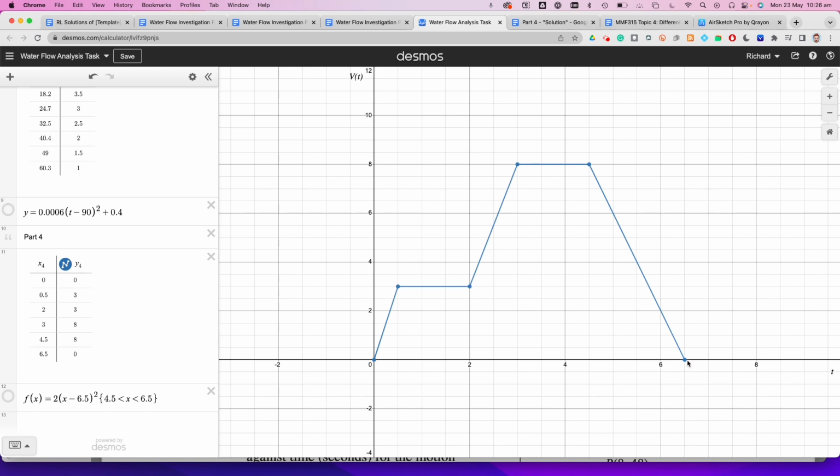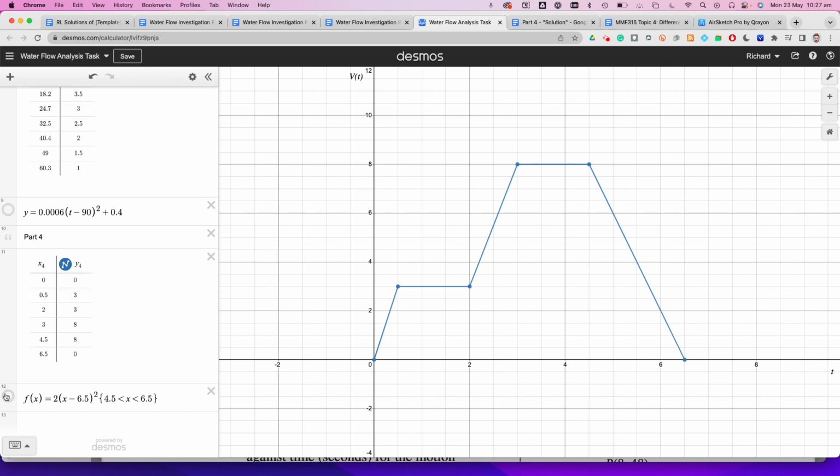It's unlikely. Chances are, when I started off after my football match, watching it, I would have been a lot fresher, so I probably would have traveled a little bit faster. And so that would have been a much steeper graph. So it would have been like this. For travel home, doesn't take long, so it'd be a rather steep graph. And then as I got towards home, I might be a little bit more tired, so it might be less than 4 kilometers per hour. So in other words, for a small period of time, it might be quite a long change in x. So this is just a representation of what the travel time would have been on average.